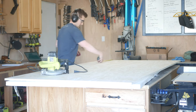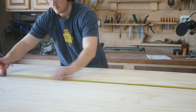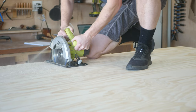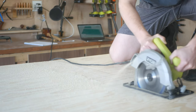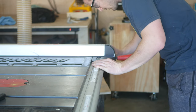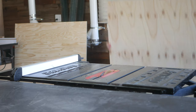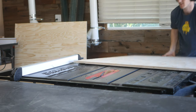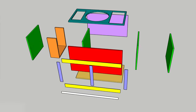I'll be using some sanded three-quarter inch plywood for this. Half inch would also work, but they sell these really nice sanded sheets at Home Depot in my area for pretty cheap, so I went with it. It's a little sketchy in my space to break down a full sheet of plywood on the table saw, so I just began breaking things down using my circular saw. I then moved over to the table saw to break down into all of the components. For my specific design, everything could be built from one full sheet of plywood and then another half sheet.